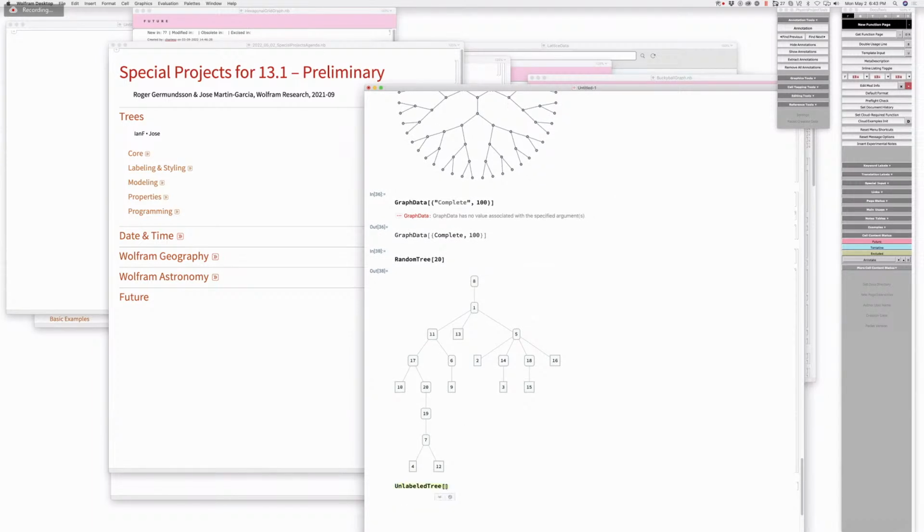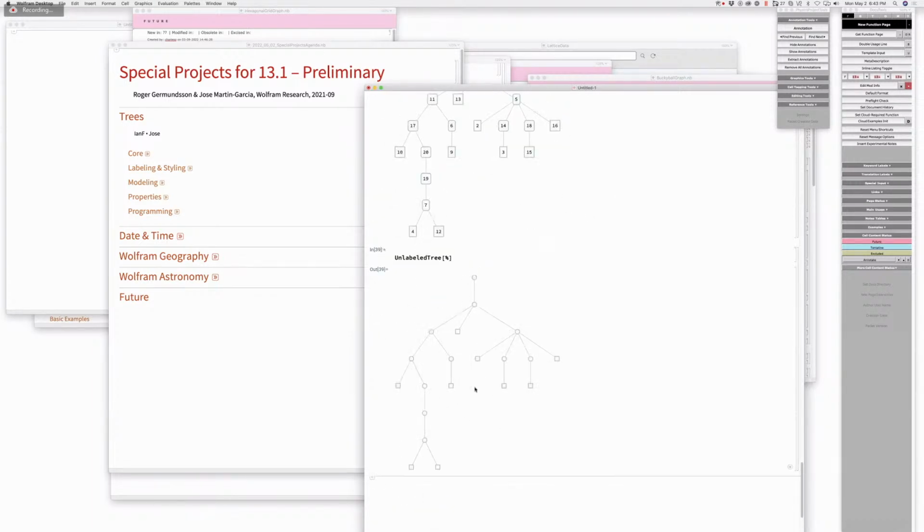Unlabeled tree is new, right? Yep. It's nice, except that could we get an option, an easy option? Hey, do you really like that of having these? Is that what we do for graphs?